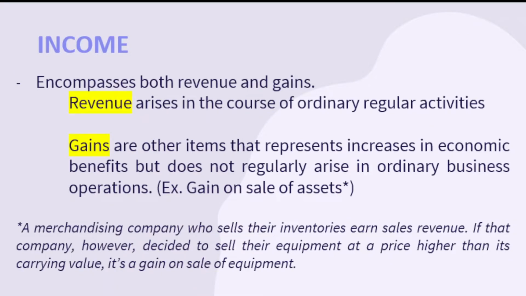Alright, so yun. So now, sabi dito, income encompasses both revenue and gains. Kanina din sa ating definition, ang pinapakita daw ng income statement ay financial performance through presenting revenues and gains. 'Di ba? So parang, ma'am, ano bang difference between revenues and gains? Okay, so revenue arises in the course of ordinary regular activities. So for example, nagbebenta ka ng teddy bear. So nakabenta kayo ng teddy bear, that is your revenue. Okay, we can consider that as revenue.